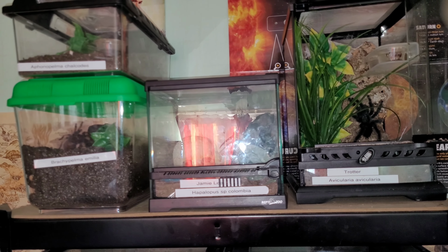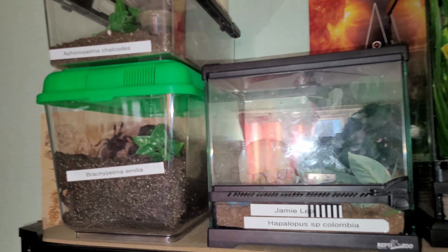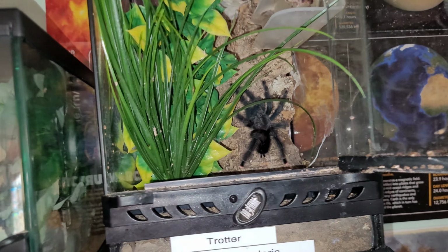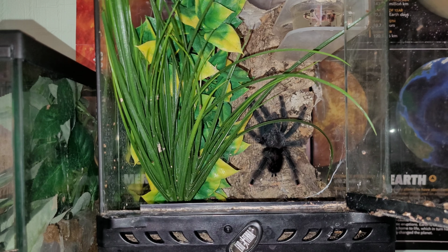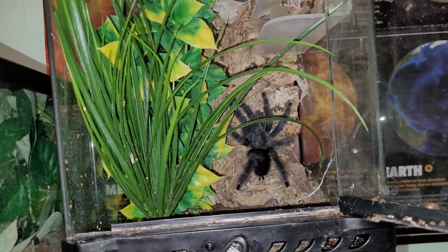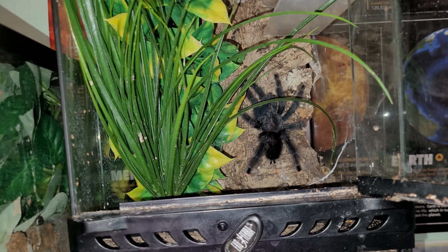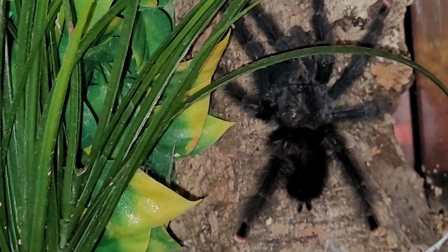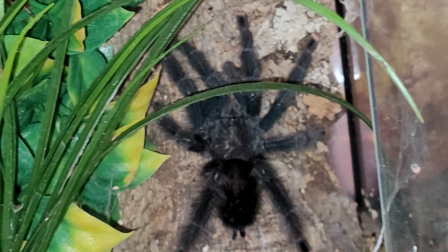I'm here today just talking about a special little spider. Which one's it going to be? It's this one here. I've got the door open of. Now this is, let me put a bit of light on in a minute. This is the Avicularia, or the common pink-toed tarantula. Except there's absolutely nothing common about this tarantula. It is absolutely stunning. They are a beautiful spider. Look at that beautiful spider.